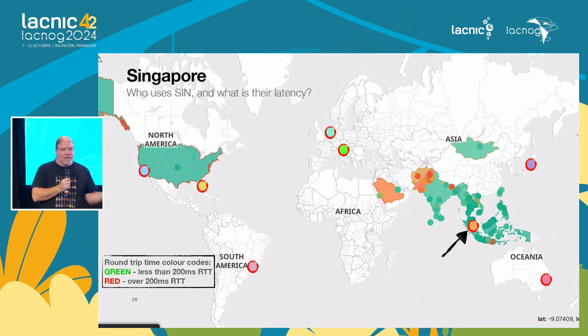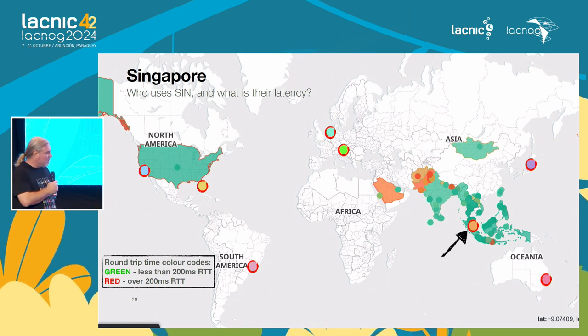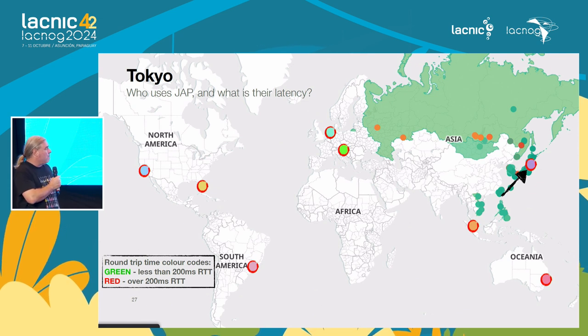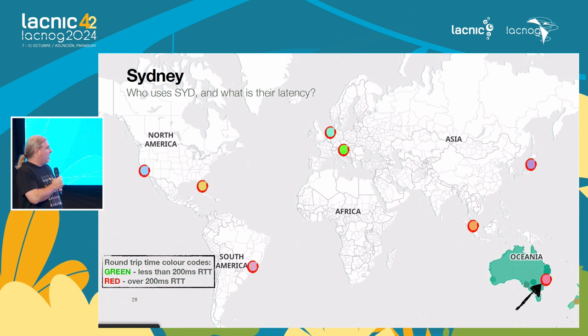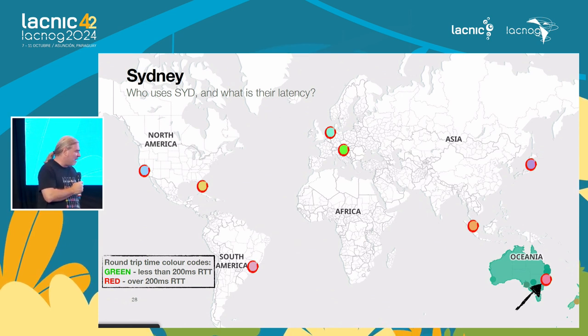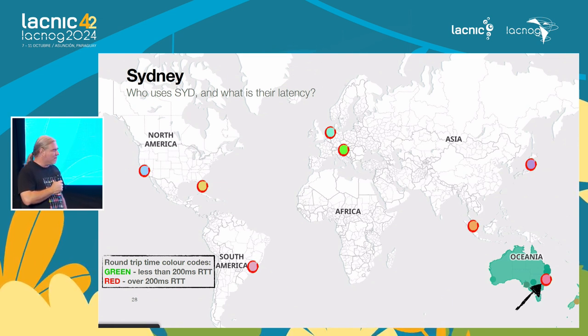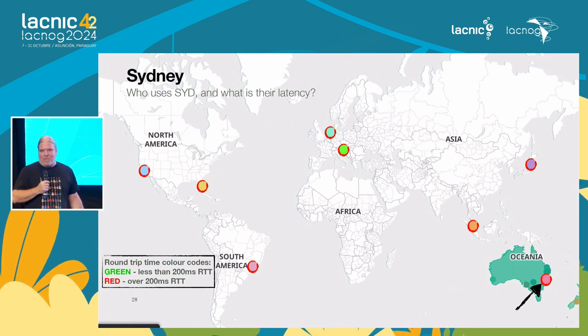So, okay, maybe this could work. This is Japan, quite a well behaved part of the world. And Oceania, yeah, well, it's isolated. Nobody from the rest of the world would send traffic to Australia if there is no need to, right? So as you can see, the global routing can be a pretty unpredictable thing, right?